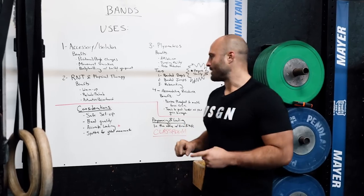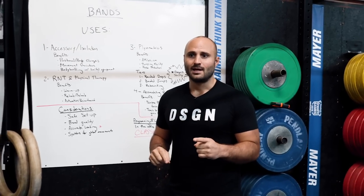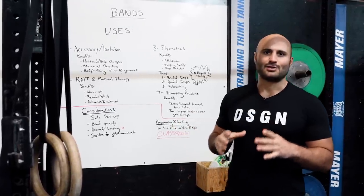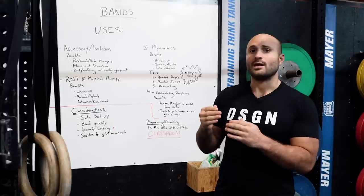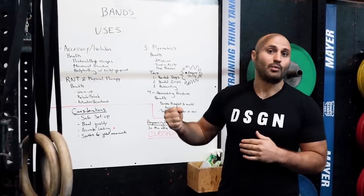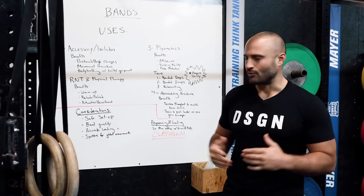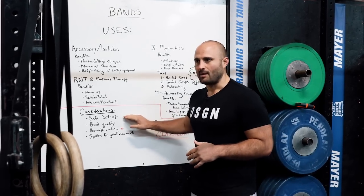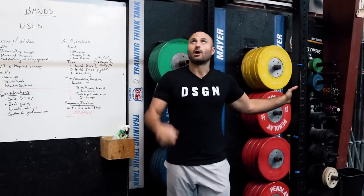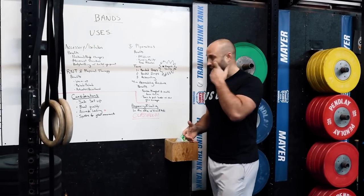Some considerations if you're gonna do that. First, make sure that you have a safe setup. I've seen some really sketchy setups with bands, people strapping them to light dumbbells, and that is probably not the best strategy if you hope to use bands in a way that you're gonna progress the loading and the band tension over time, because at some point the band tension is gonna be so high that it'll pull the dumbbells off the ground. That can be unstable, and you don't want a super, super unstable platform when you're loading your spine. So make sure that you have a safe setup. It's attached to something concrete like this, a spotter arm that's actually hooked into the rig, or a pull-up bar, or something that is fixed and secure, not something that's just sitting down on the ground.